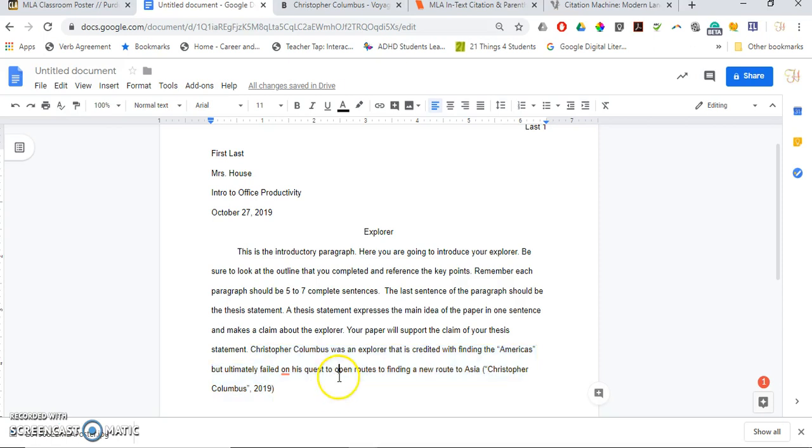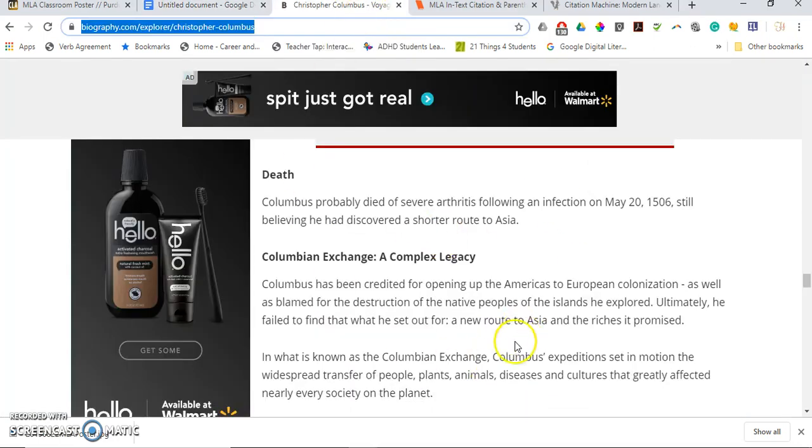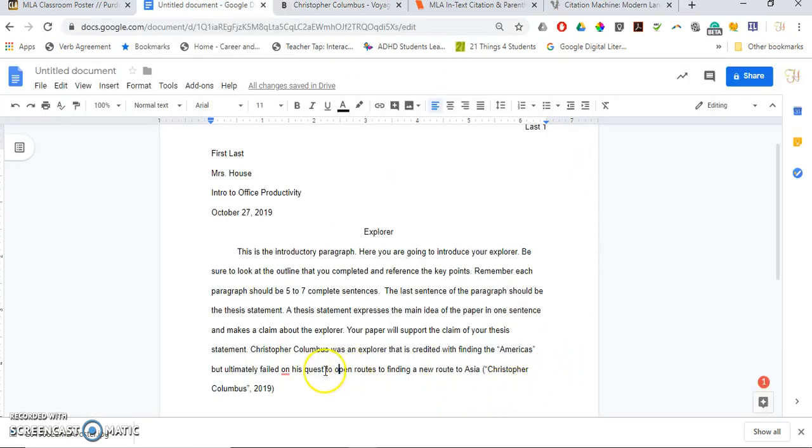And I did use a reference when I did this thesis statement so that you would see how to do that. I put quotations here because that's exactly what this says. I used words directly from that. And I have Grammarly on mine, so be sure that you're looking for your grammar and your spelling. This is in quotes because it's the name of the website.